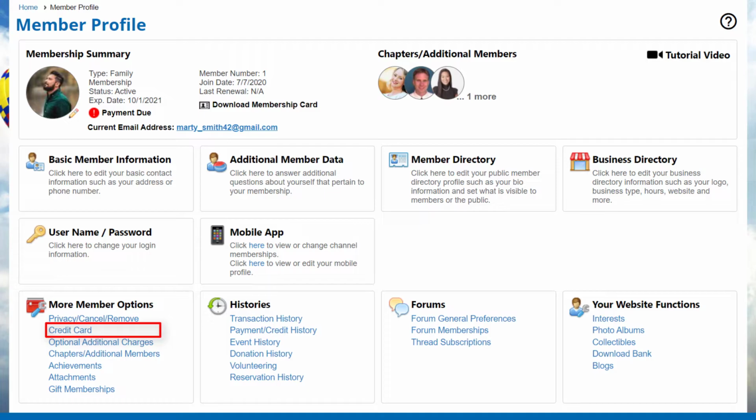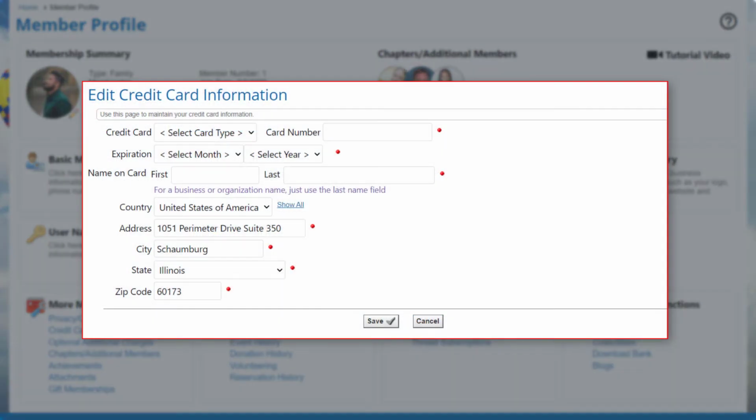If you do a credit card transaction through the website, as soon as that transaction is complete, all credit card information is removed. Click Credit Card if you want to store your credit card information in the system. If you choose to do so, then that information is stored fully encrypted and very secure. Again, this is completely optional.